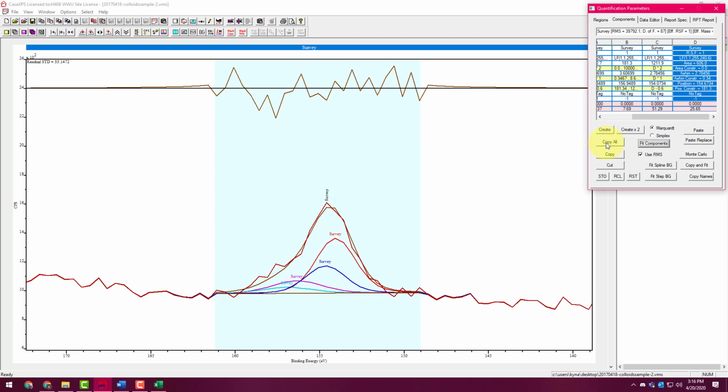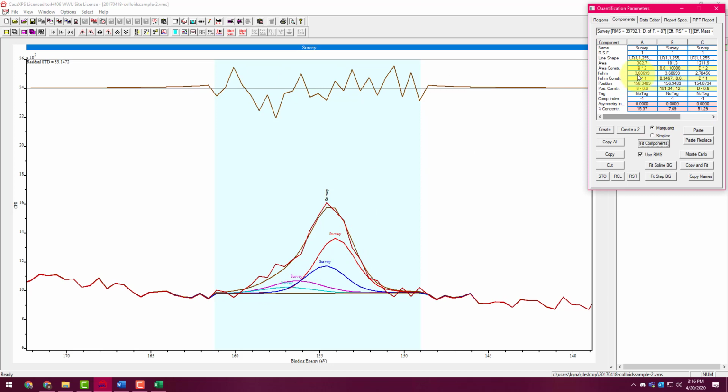All right. So this is actually a pretty good fit here because of the low resolution nature of a survey scan, and also the fact that we didn't get great signal to noise on this. But this is actually a pretty good residual, and the fit looks pretty good.